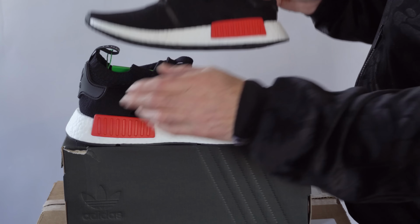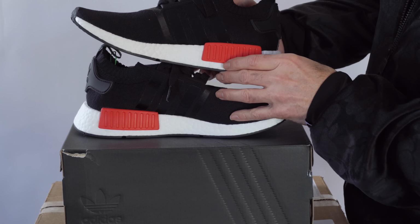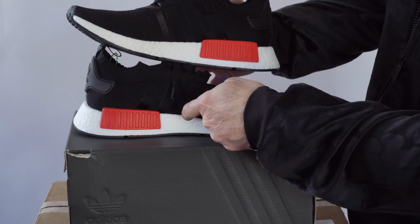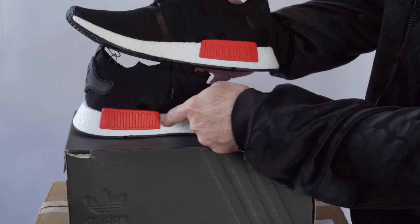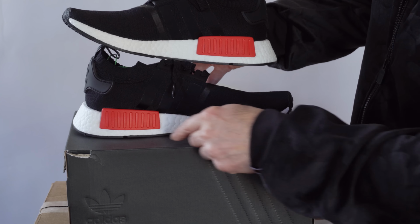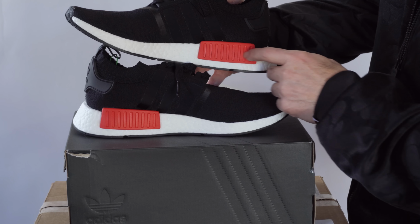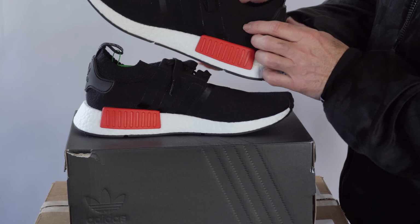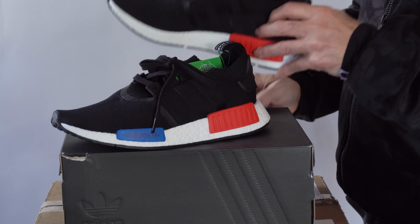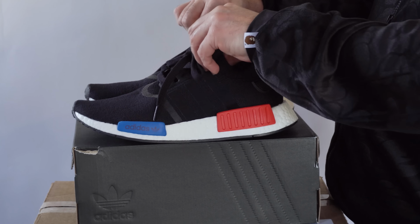Let's look at the inside of the shoe. And red block, foam, boost. I'm thinking about another shoe. So let's look at the inside. Red brick, boost action. Again, a Primeknit and lush red block. Right, so these, definite cop. These are classic.